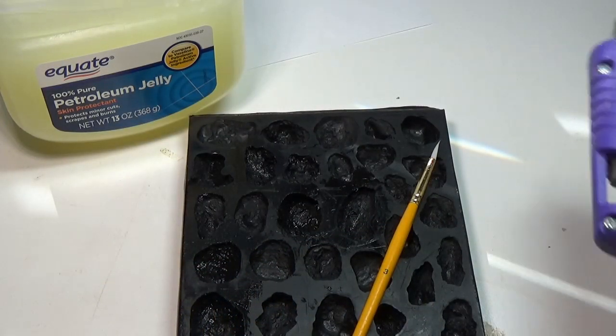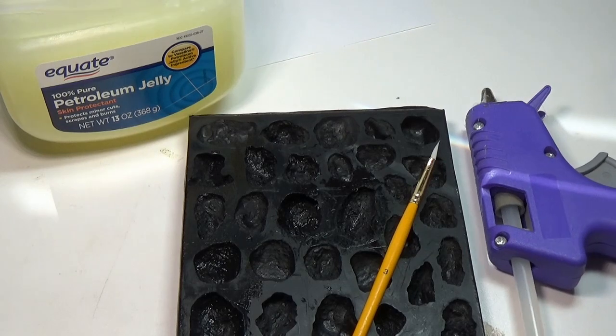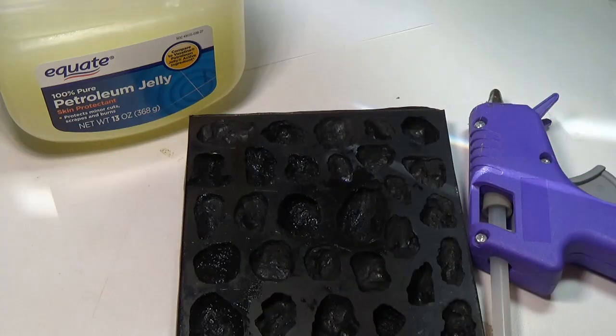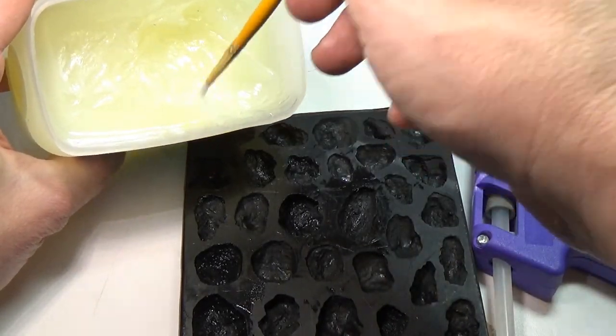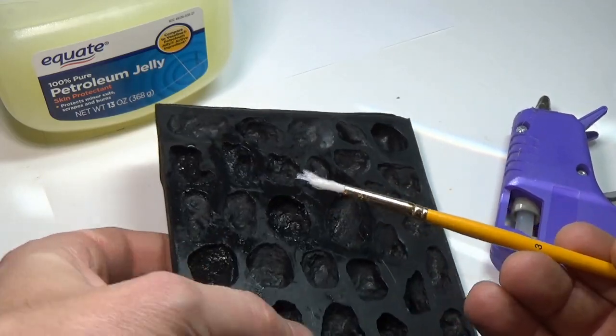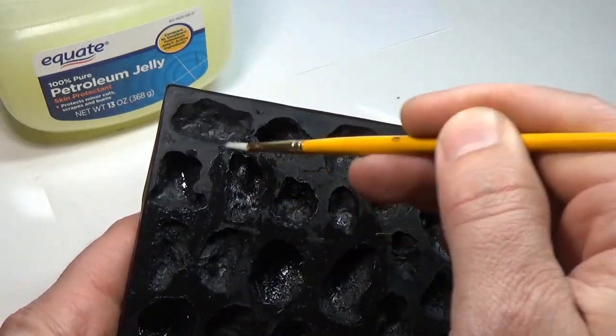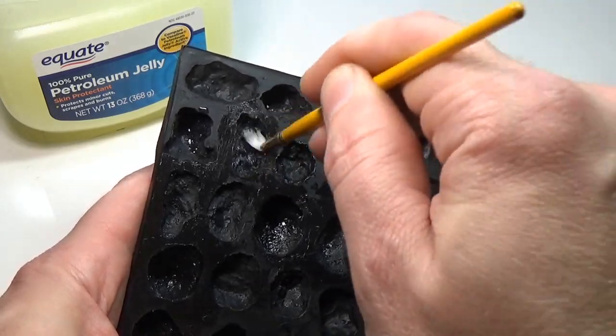The look I'm going for is an old beater, landscaping truck, or quarry truck. I didn't want to go to all the trouble it would take to put an empty bed in, so I'm going to use a rock mold from Hobby Lobby to cast some simple rocks to go into the back and hide the bed. This will add visual appeal to the truck — something the monocolor plastic camper can't do.